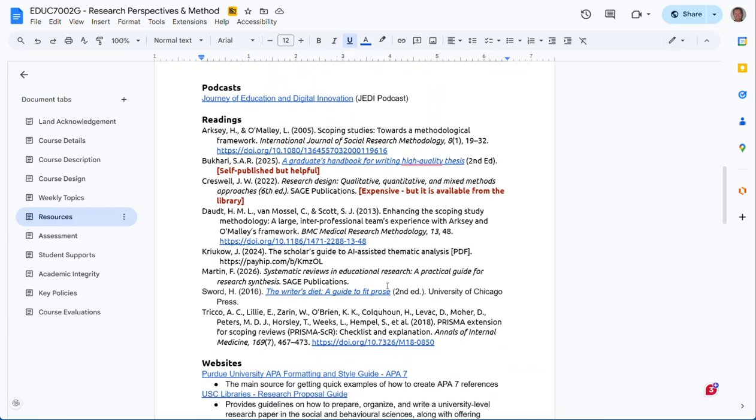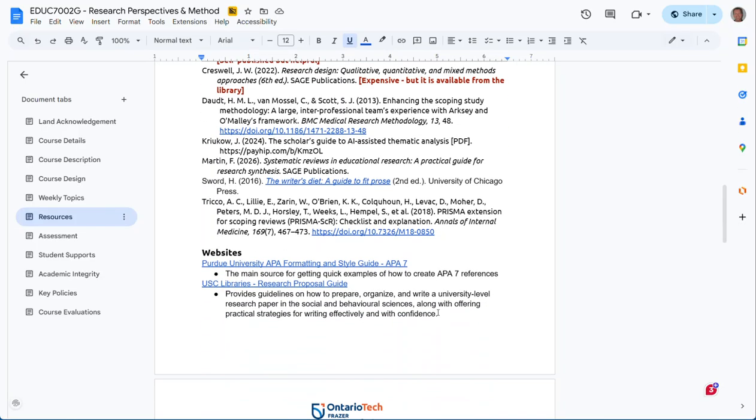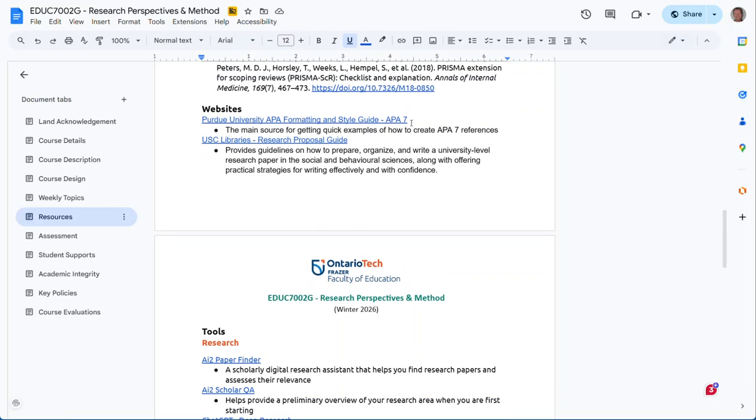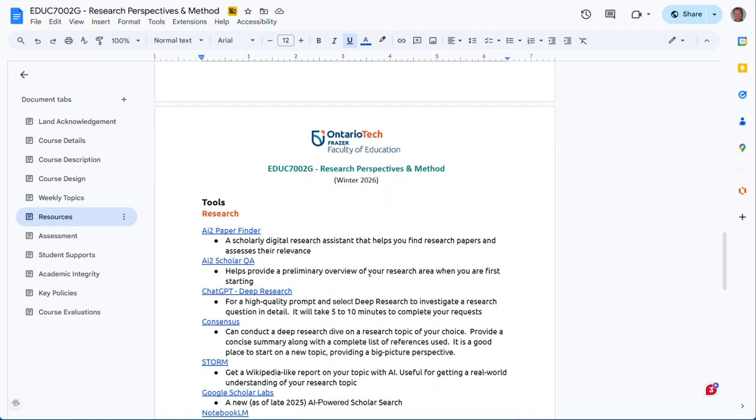Here are some readings which you don't have to necessarily read them all, but they're pretty good sources for you. And then there are some websites. The Purdue University website for APA 7 guidelines is probably one of the most often used sites if you're having trouble with something. And the USC research proposal guide, which I think is pretty useful.